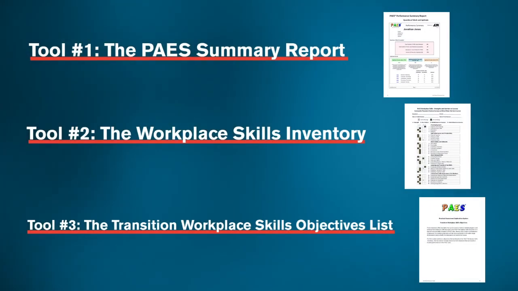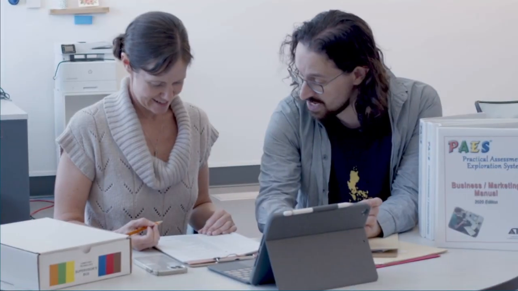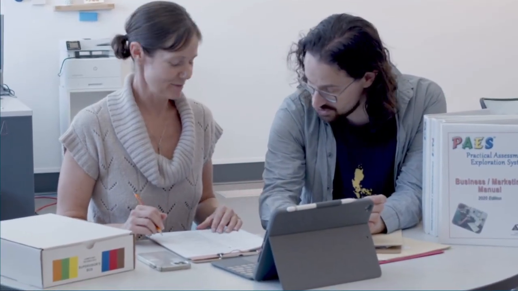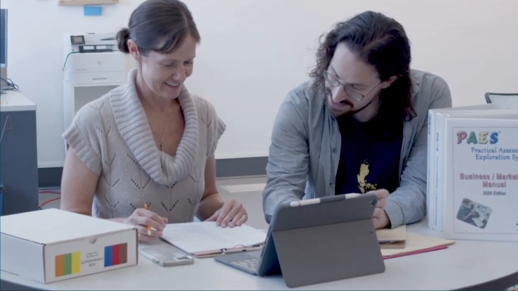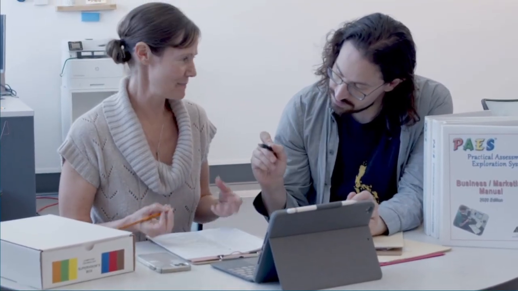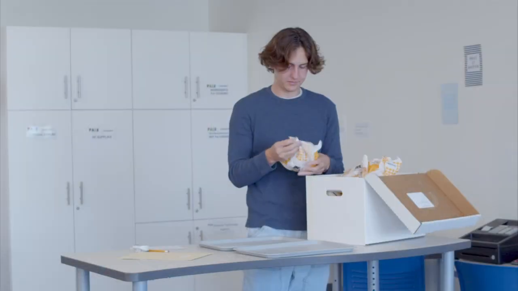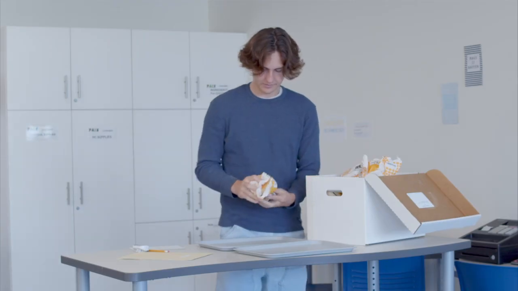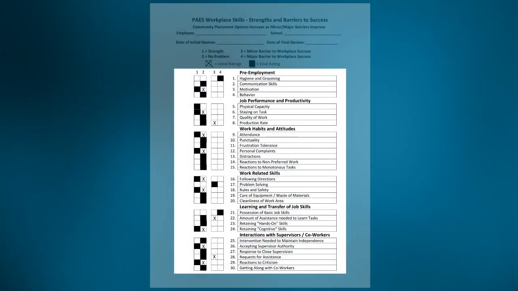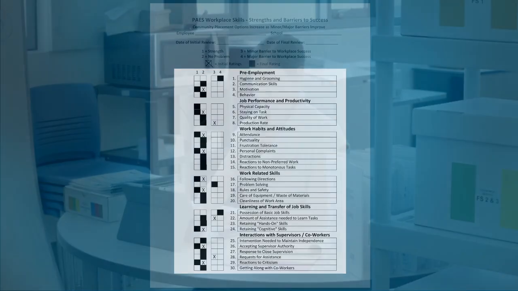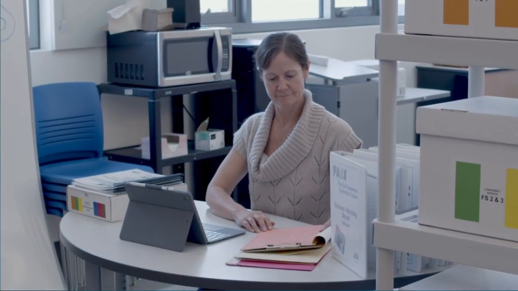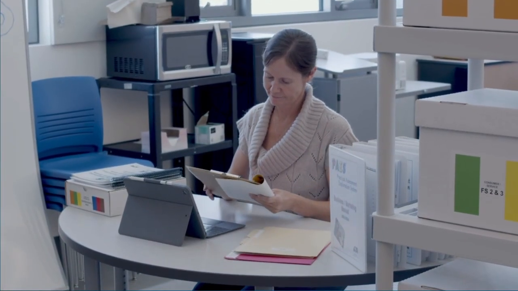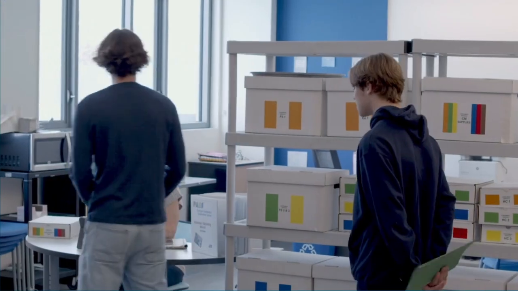Once you've reviewed these 3 tools for transition planning for an employee, collaborate with job placement staff and other stakeholders about the employee's potential and the kinds of real-world jobs where the employee might excel. Consider their functional job skills and interests, and their strengths and whatever barriers to success are reported on their Workplace Soft Skills Inventory. Then consider what appropriate transition objectives would likely enhance their success as they make the transition from school to the workplace.